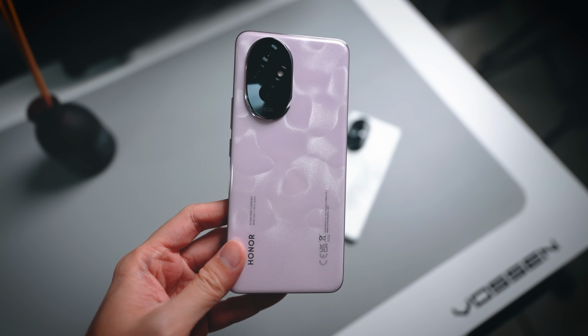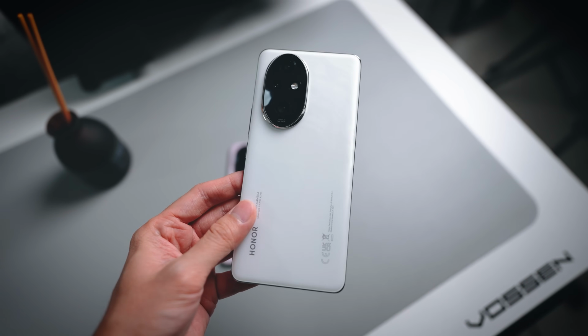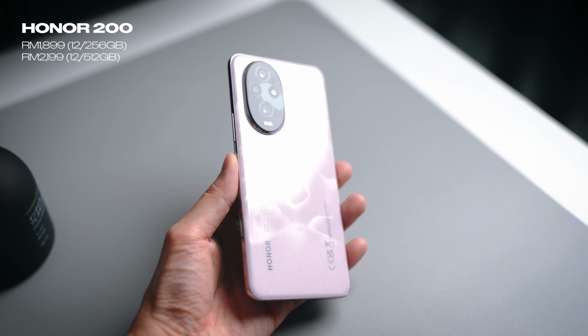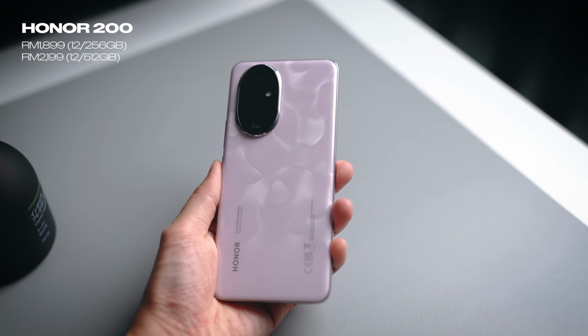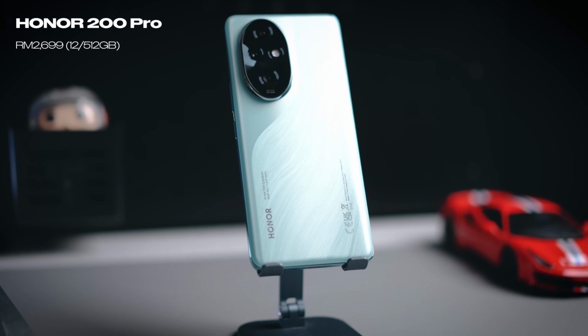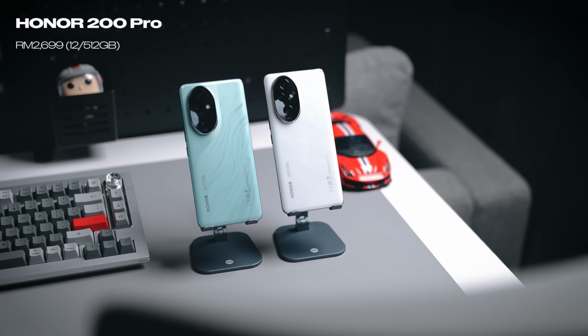Now first things first, it's worth noting that we do have a couple of similarities, actually not that many, just about 3 similarities and a couple more differences that really separate the non-Pro from the Pro. Now I think we should start off with the pricing because the pricing is actually very attractive. The non-Pro model starts at RM1899 here in Malaysia, and you're getting a fairly decently spec'd device. And the Honor 200 Pro goes up to RM2699, and for the amount of money you're getting a very strong device.